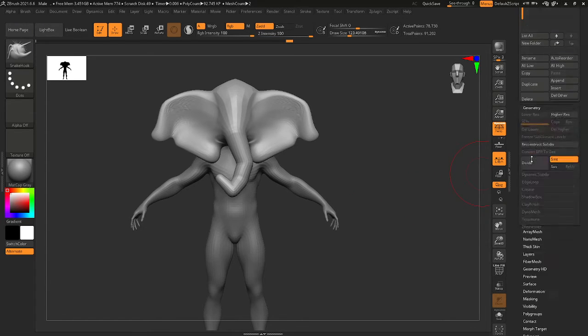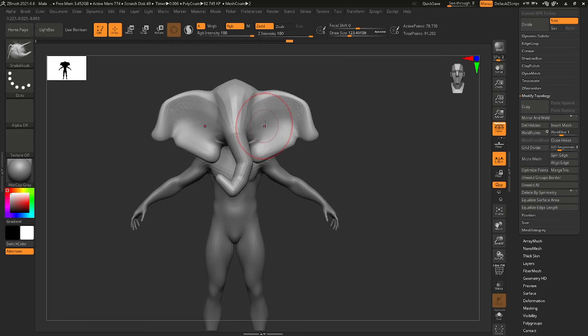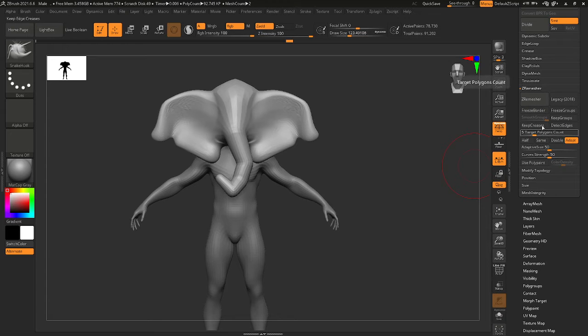So I'll do remesh. Symmetry is on, so whenever you're remeshing, if your model is symmetrical, keep the symmetry on. If your model is asymmetric, switch off symmetry. Otherwise it will symmetrize the model automatically. X, switch off, and then we have ZRemesher 5000, which should be good enough for a base model. Right now this is 78,000, which is way too much, because it's just the basic structure blocking.